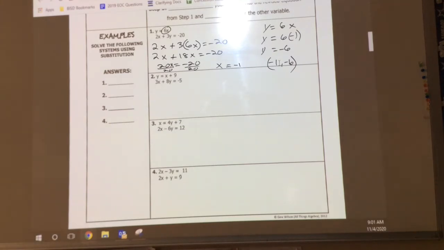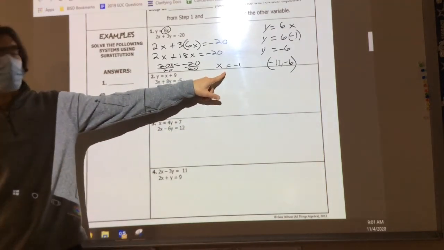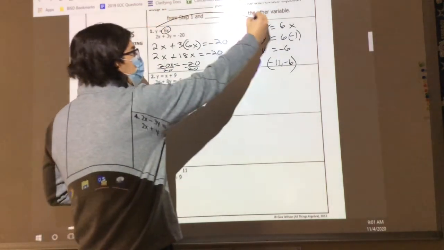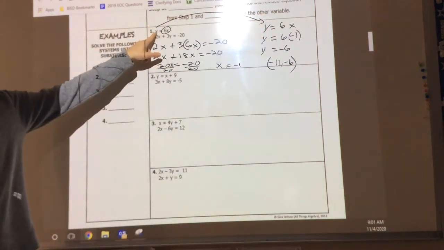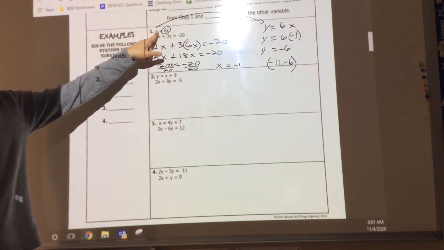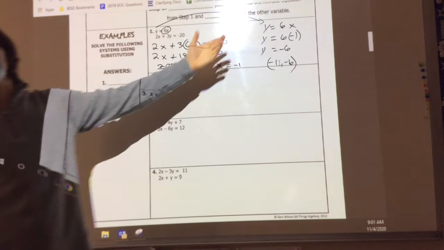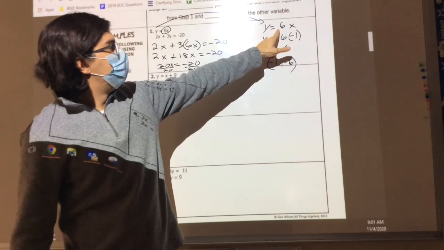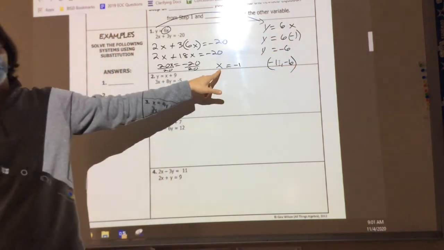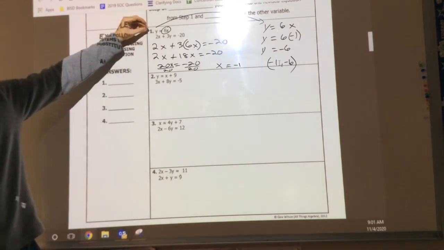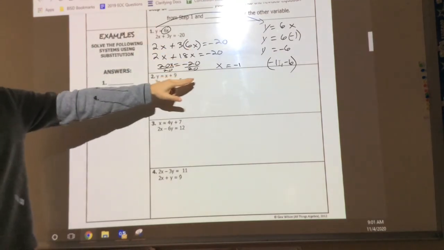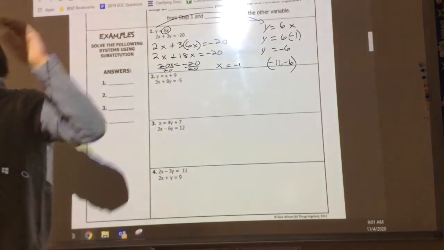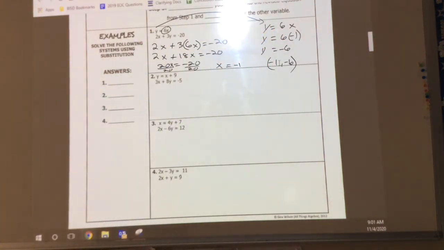Ian. Can you go over the right side? Yeah, sure. So I solved for the x. Are you okay with how I got the x value? So then what I did is I said I want to get the ordered pair. And so I need to solve for y because we know that x, y always makes an ordered pair for a graph. And so I took the value of y, which happened to just already be in y equals. It gave it to me in a very easy way. And I replaced the 6x with 6 times a negative 1, which was the value of x. So basically what I did is, just like I substituted 6x for y, I'm now substituting negative 1 for x. I'm just doing the same thing for this other variable. And then I solved it out and found that 6 times negative 1 is negative 6.